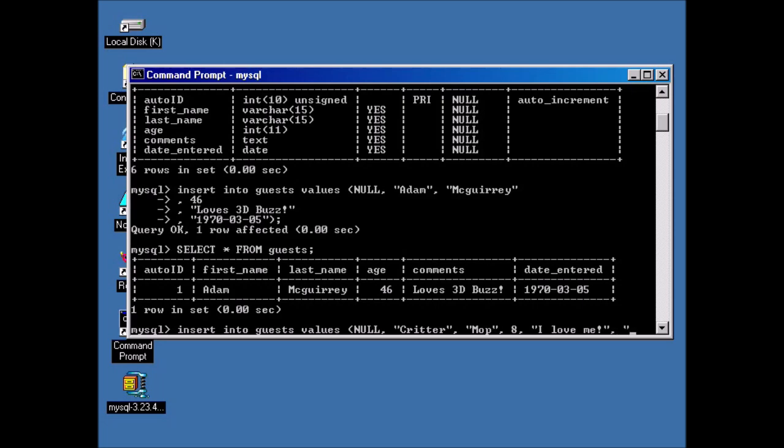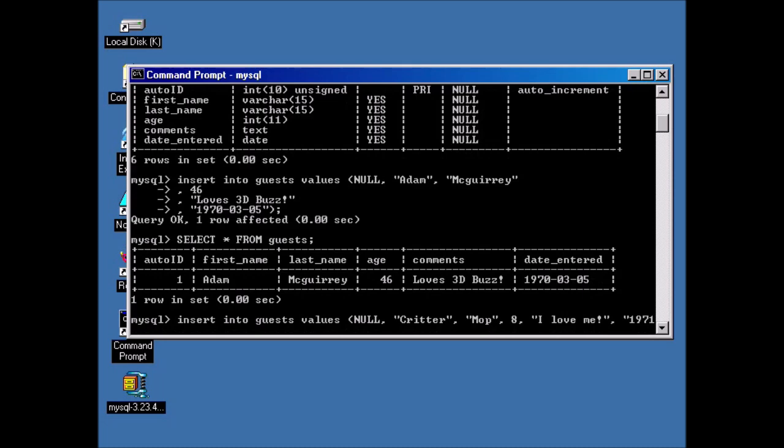He's so harsh. I'm not that harsh. Date that this was entered was 1971. It's been a long time since anybody's been there. Since, let's see. It's because it's 3D Buzz. Yeah, hey, be nice. I'm just kidding. I love 3D Buzz. 03-05 at this time in real world. I was 1 year old.